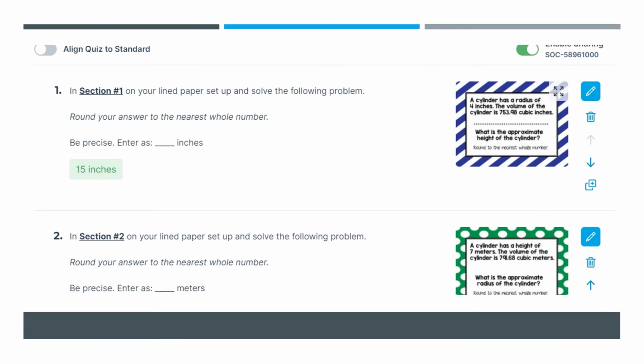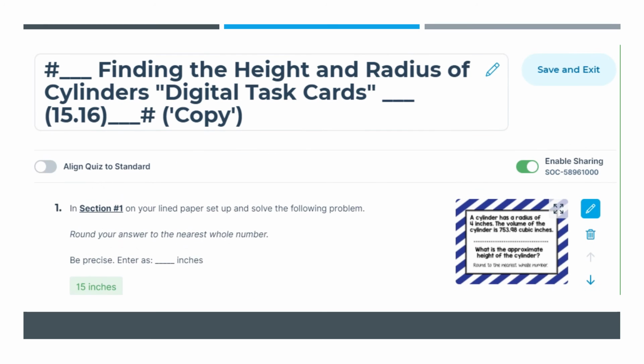So here is a little bit of one of the Socrative links. This, I believe, is one of the individual tasks. Yes, it is one of the individual tasks. The picture on the right is what the students are going to see. And let's have them solve it. That's really all it is.